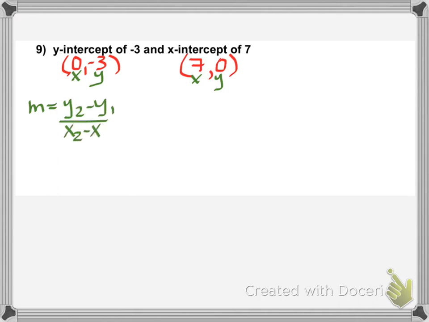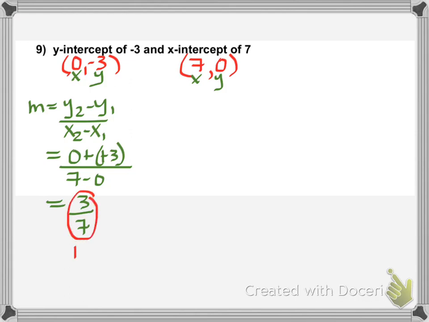All right, so for my y values, I've got -3 and 0. I'm going to do 0 minus -3. And for my x values, I need to subtract in the same direction, so 7 minus 0. The minus -3 is the same as plus 3. So that's going to be 3 in the top, and 7 minus 0 is 7 in the bottom. So that means my slope is +3/7. Remember, I can choose either point for my x1 and y1. I'm going to choose the point on the right, the (7, 0), for my x1 and y1.